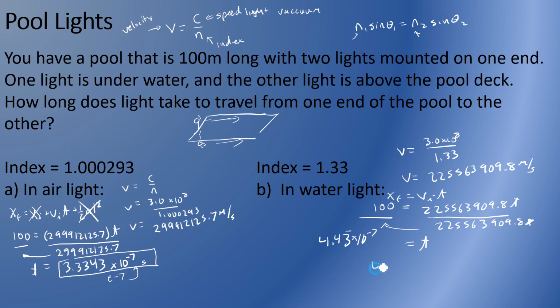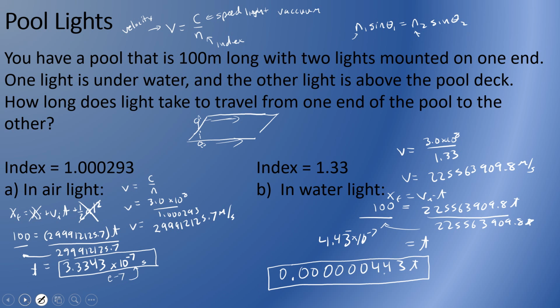So what does that mean? 4, 4, 3, and I take this decimal point that's right here. I'm going to move that left 7 times. That's what that minus means. 1, 2, 3, 4, 5, 6, 7. There we go. So a very small amount of time. But it is a little bit more than this one over here, than the light. So the light in the air gets there ever so slightly sooner.